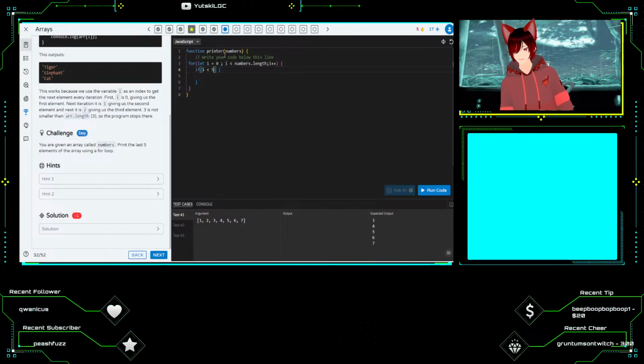To print the last 5. See, if it was the first 5, it would be easier. If it's the last 5, print. So if I is less than 5.